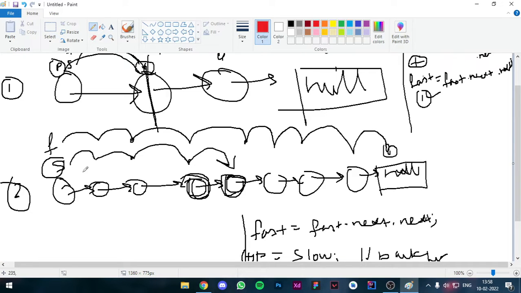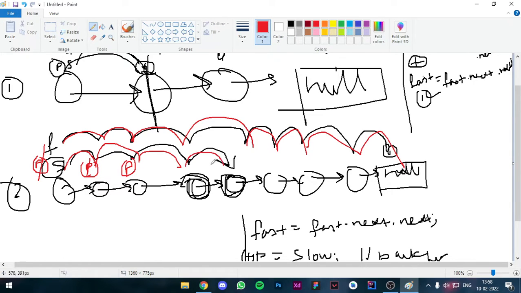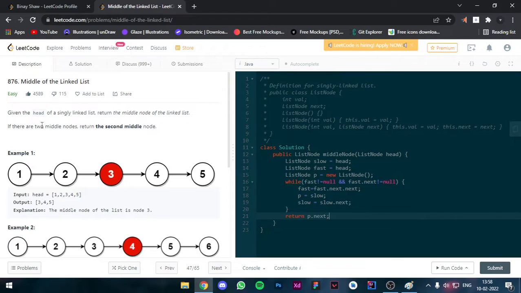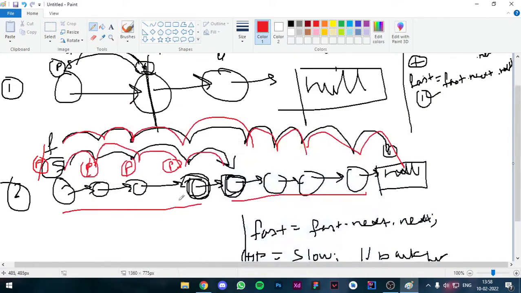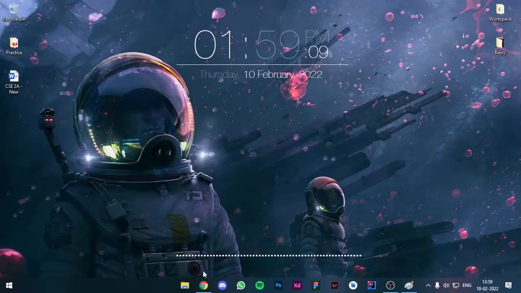Got it? And one more time for this case, this is fast, and slow is over here. So before moving slow, we will take backup p. This is p, the backup. Again we'll move fast, and again we'll move slow one at a time, and p is equal to slow. So p is over here, and this is the backup. Again fast and slow, and p is the backup. Now we'll return p dot next, because here there are four elements, and if there are two middle nodes, return the second node. That means for an even number of nodes, the middle nodes are two, so we just have to return the second, that is p dot next. In both cases, we just have to return p dot next.